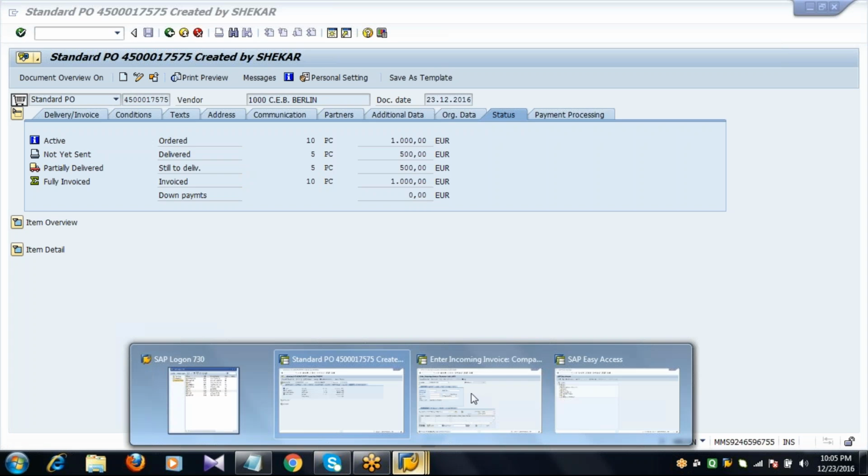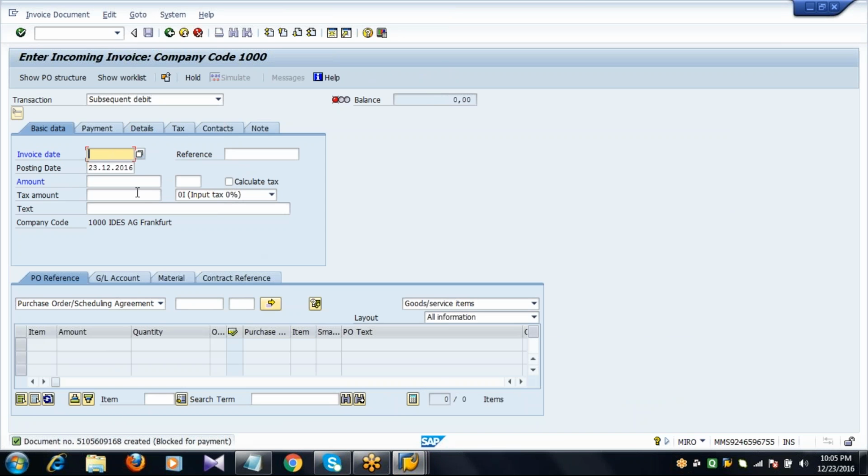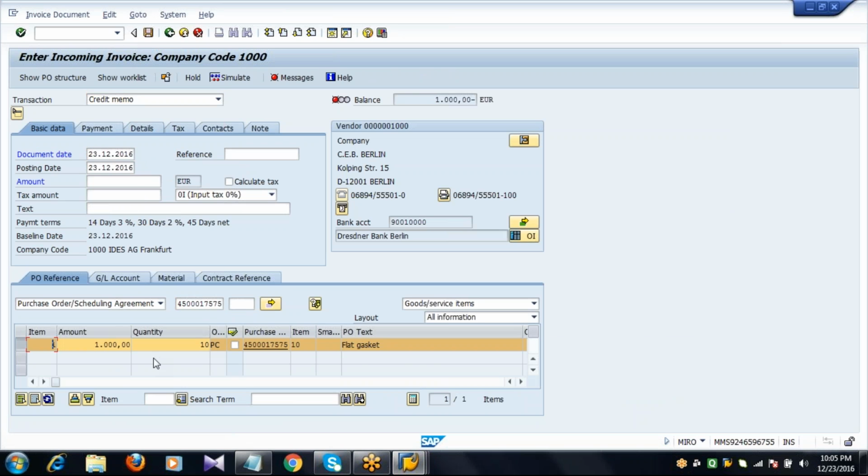So fifth step, create a credit memo, MIRO. Only the thing is, in the transaction, you need to select credit memo. And in item details, we'll change the amount and also the quantity.